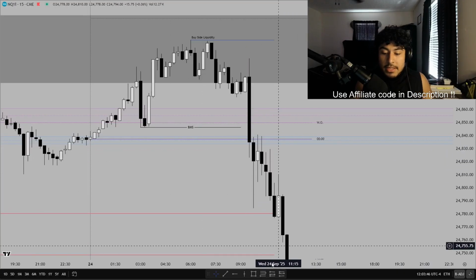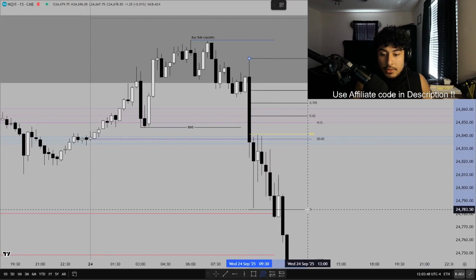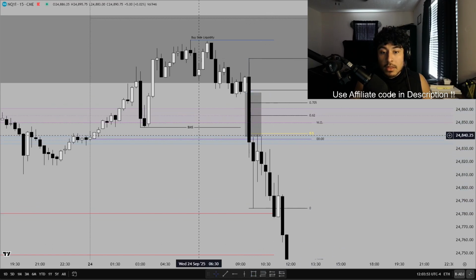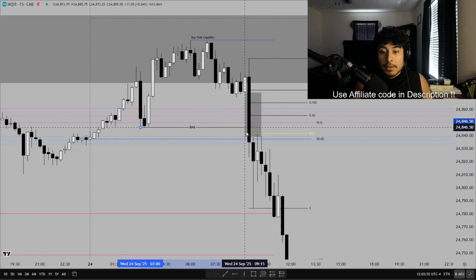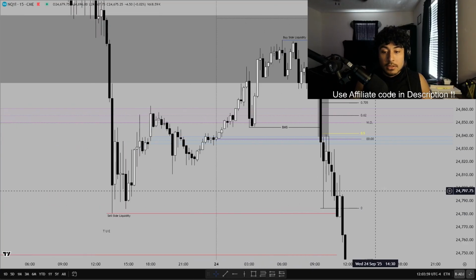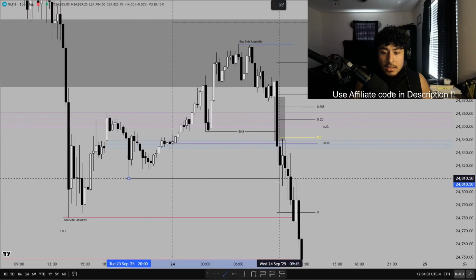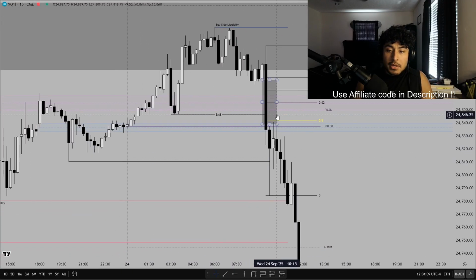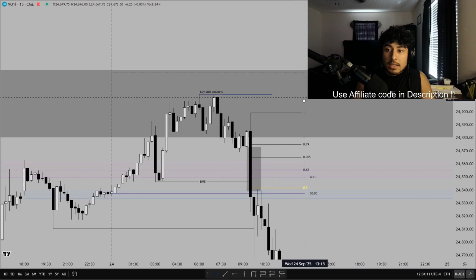All right, so yeah, back to what I was saying, though. We had our daily range right here, which was very, very important to me since we also had a 15-minute fair value gap right there with the breaking market structure overlapping right there. We did tap up into it, and then we did start to expand lower. I was very fond of it since we already swept this objective right here, and I thought to myself, there's two scenarios here. Either one, the market disrespects this and it continues to the upside and it expands higher.